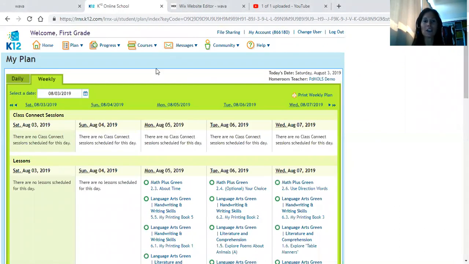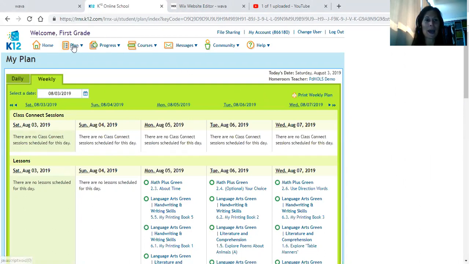So it's super important that you not only look at the daily view, but you are looking at the weekly view. A lot of families like to print out their weekly plan, and you could see it right here. You just click on print. You could print that out. Students really like to be able to check off each lesson that they've done. Maybe cross it out, maybe scribble it out, maybe put little pictures around it, whatever they want to do to show that they have completed that lesson. It's super satisfying to cross things off of a list, right? For adults, kids like to do it too. So maybe that's what you want to do is print that out so you can cross everything out. And it's nice to be able to see your weekly plan.